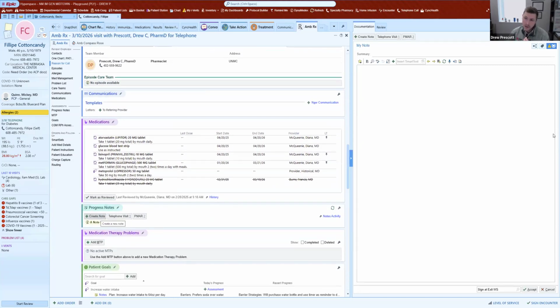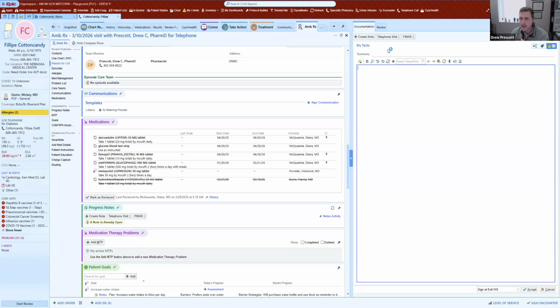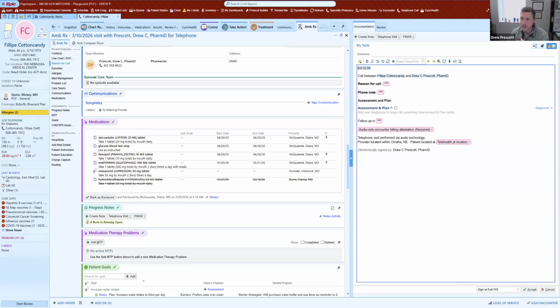And then progress notes. So on your right-hand side, you'll often have an auto-populated note, meaning that the documentation screen pops up automatically. But if you don't, you can say create note on the progress notes tab here. It'll pull it up on the right-hand side, and then you can work on your documentation here. And your preceptor will likely have smart phrases for you to document. My smart phrases don't populate in the playground, but if you had a smart phrase, you can click that smart phrase and it will populate here. And this is just one of the templated smart phrases from the playground, but there will be 3 stars, which means these are wild cards that you would populate in your note.